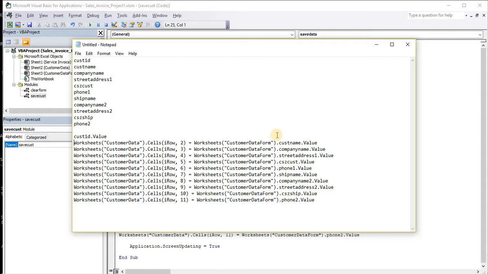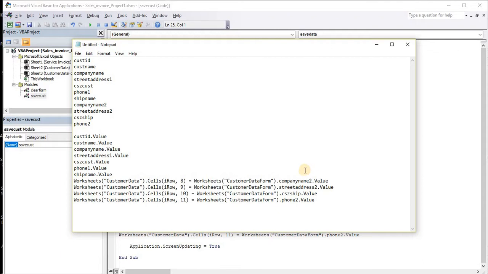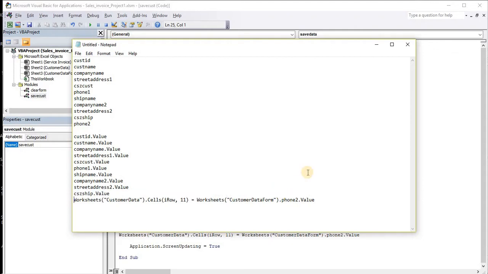I'm going to go Shift Home Delete. Shift Home Delete, repeated for each line.